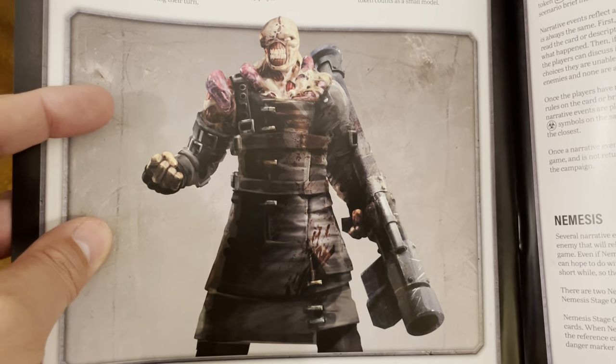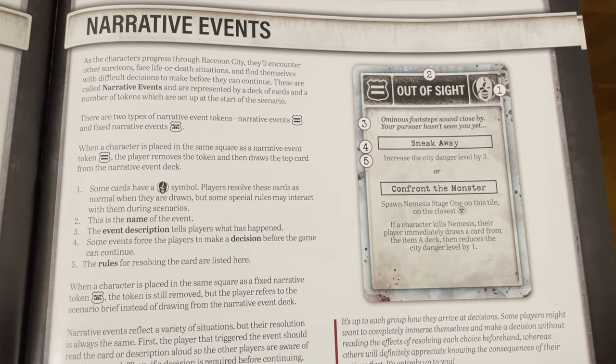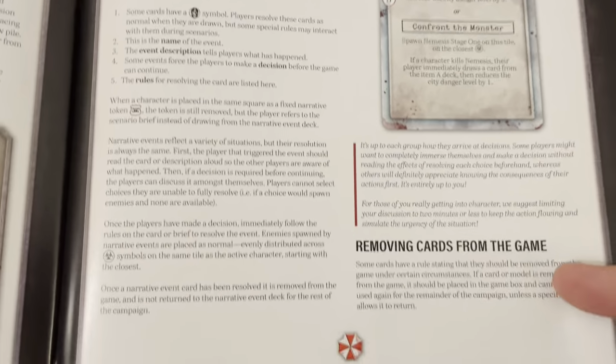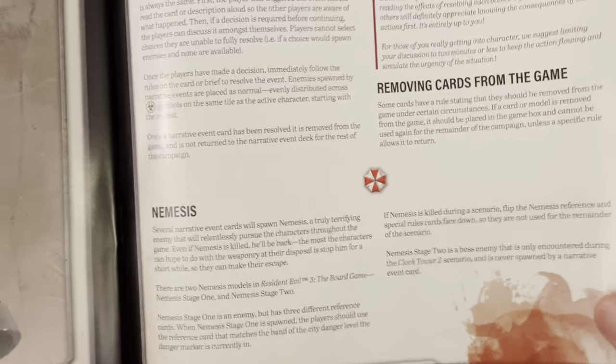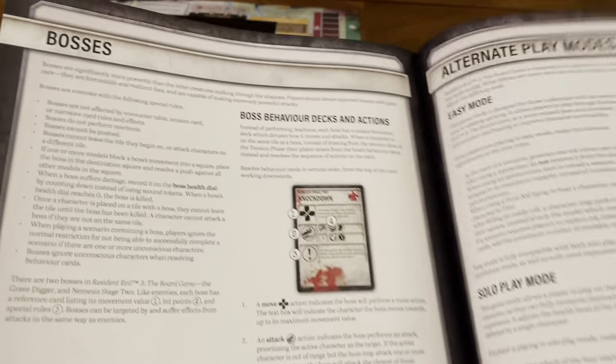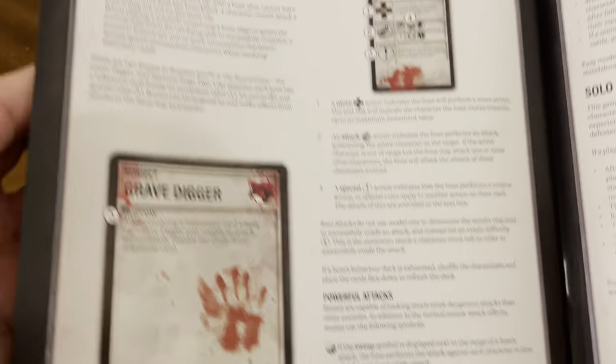And we've got another baddie standing right there. You've got narrative events also. It tells you a little bit of a story about what's going on. Removing cards from the game. And then Nemesis, of course. And then we have bosses, boss behavior, decks, and actions. We have Gravedigger, we've got powerful attacks.